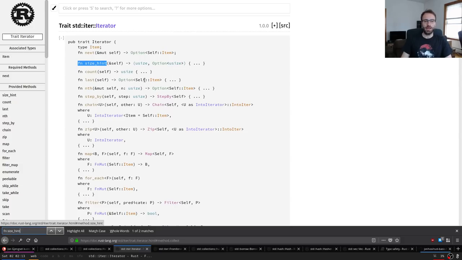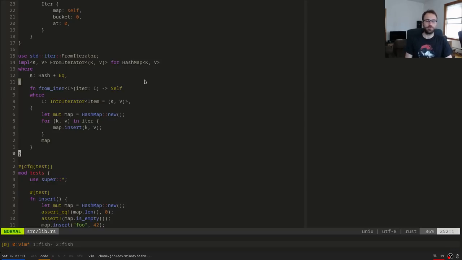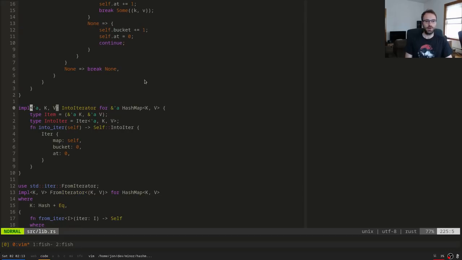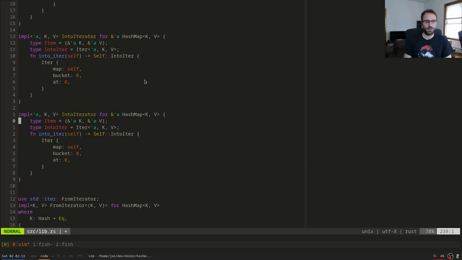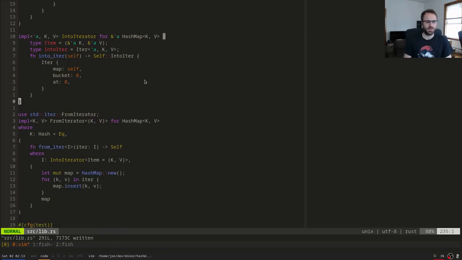Similarly, while we're at it, the other thing we'll want to implement is, remember how we have this IntoIterator for HashMap? It's specifically for a reference, so you can get a reference to all of the items in the map. We might also want a way for the user to just extract all of the things in the map. Like, they want to think of this as drain. Actually, we can implement drain too. We want something that just gives you all of the items. And we can do that pretty efficiently, actually. So we might as well do that because it's a feature that people use. Let's commit this first, though.